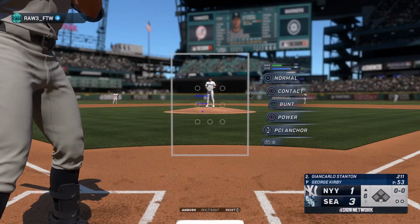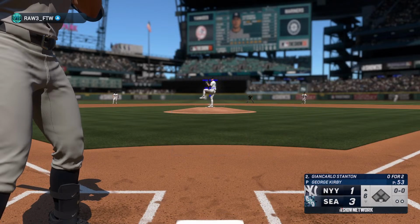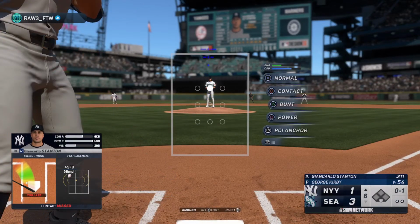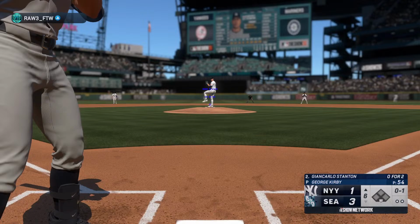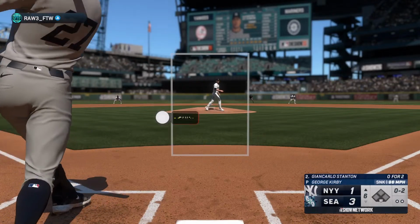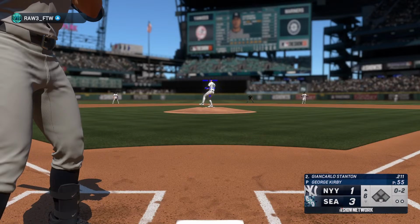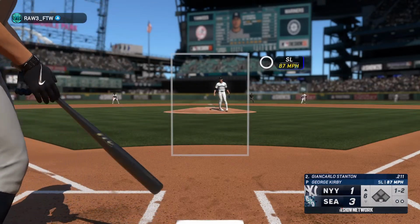And stepping in for New York, Giancarlo Stanton. He was late there, strike 1. When a guy's throwing a lot of first pitch strikes as a hitter, you got to be ready to hit. Now, that's not going to help you get deep into his pitch count and into the bullpen, but you got to take what he's offering that day. Here's the 0-2. And that's a ball. 1.